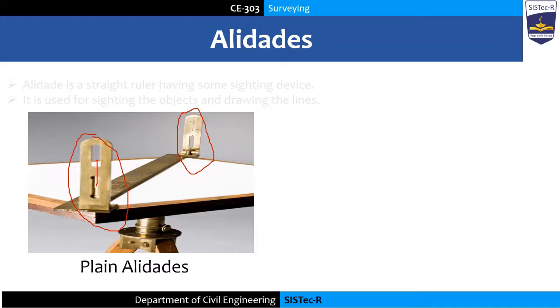So what we will do is see from here and sight the object from one end to the other end, and then make the line of sight of this alidade coincide with the object, and then mark the line on this ruler. So basically we pass the line of sight of this alidade through the object that we want to locate on our map.